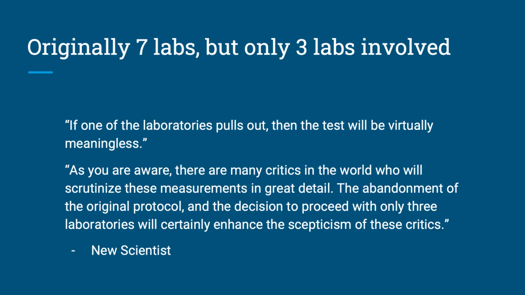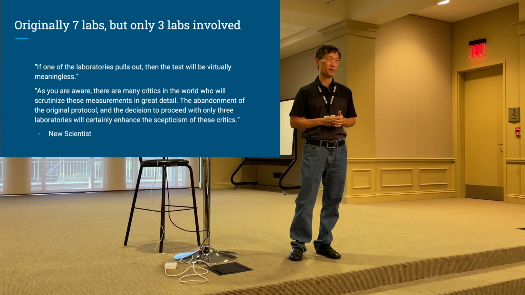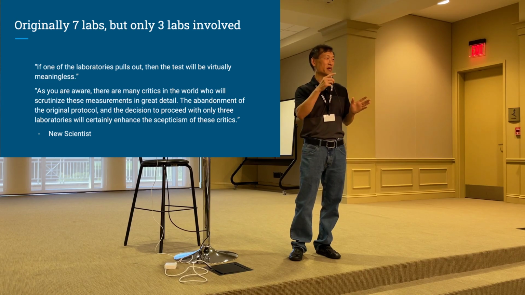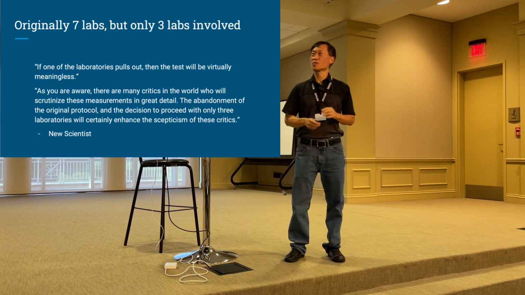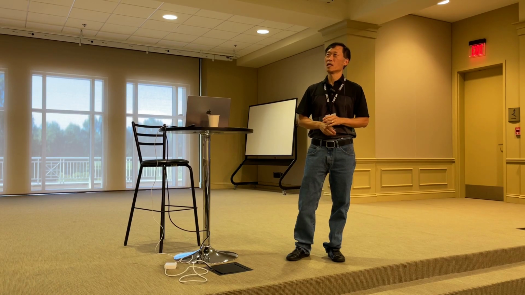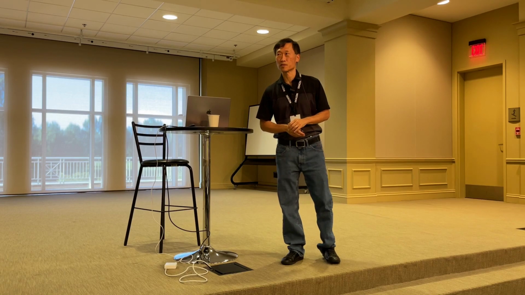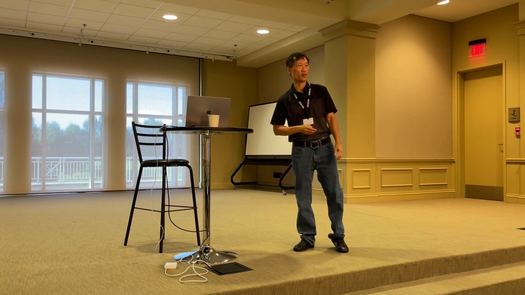Originally, they were going to have 7 labs involved, but they ultimately decided to only have 3 labs involved. And this is a quote from the carbon-14 scientists. Of course, there was one from one of the 7 that got kicked out. But it says, if one of the laboratories pulls out, then the test will be virtually meaningless. As you are aware, there are many critics in the world who will scrutinize these measurements in great detail. The abandonment of the original protocol and the decision to proceed with only 3 laboratories will certainly enhance the skepticism of these critics. And this was from the carbon-14 scientists.